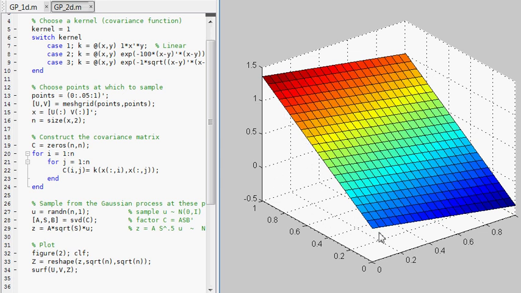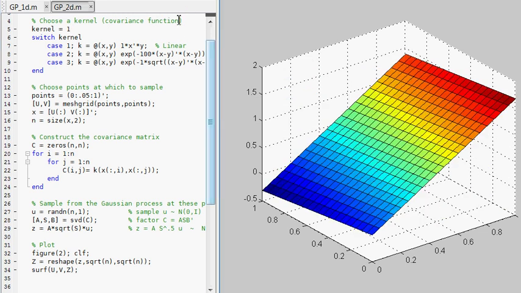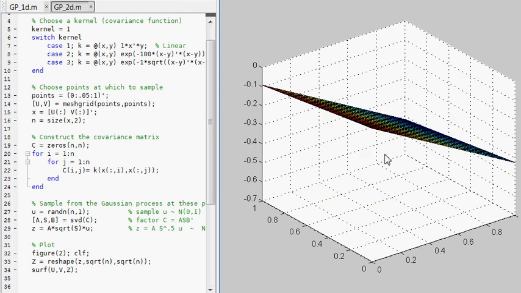So the vertical here is the random thing. And note that this goes through, you can sort of see, it goes through 0, 0, just like in the 1D case. Let's run it again. Get a different plane. So each one is a random plane. You can see that it's a plane. Run it a few times. And so you can see that each time we just get a different random plane.